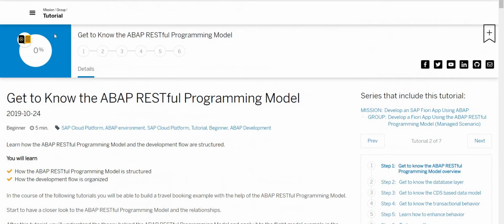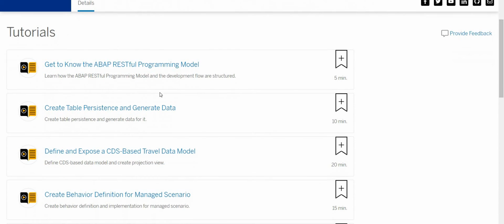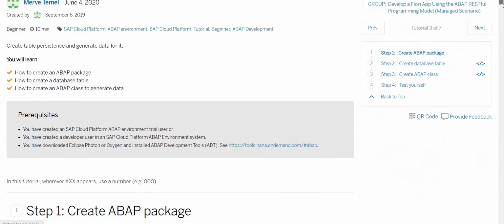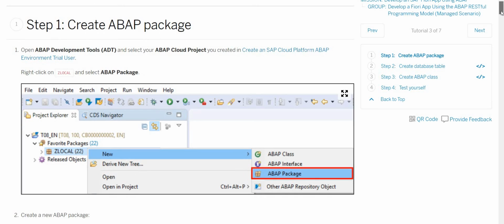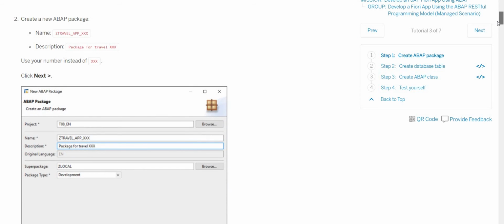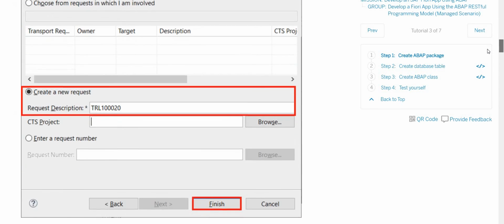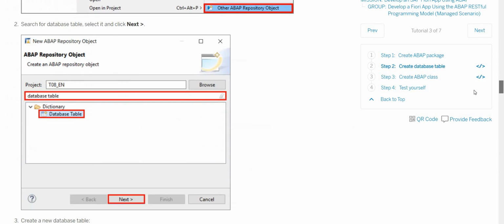Otherwise, if you want to access the system, you just need to go back and click on the next part, how to create a table, persistence and generate data. If I click on that, here I will show you how to actually get the system access. In this part of the tutorial, you can get step by step how to create an ABAP package in the system, and it will guide you on how to write the correct name and package, and afterwards how to create the transport, and so on, all the details.